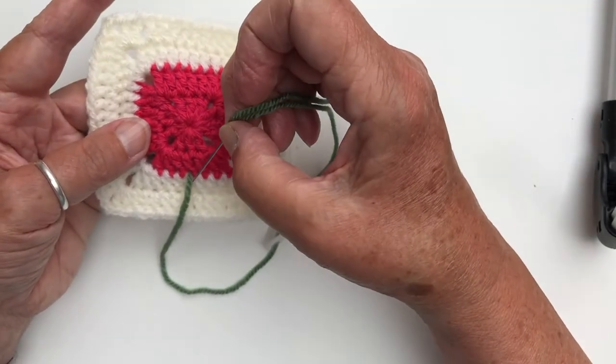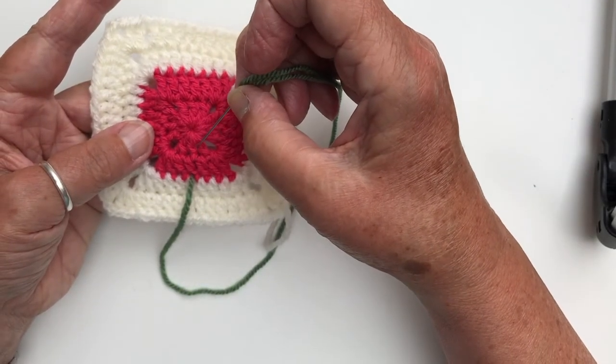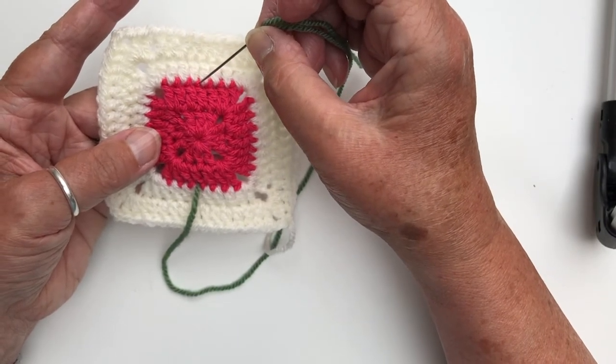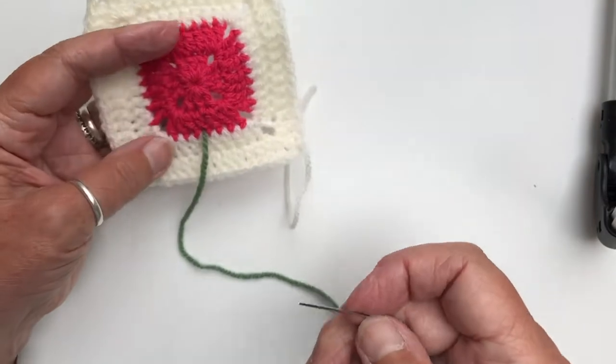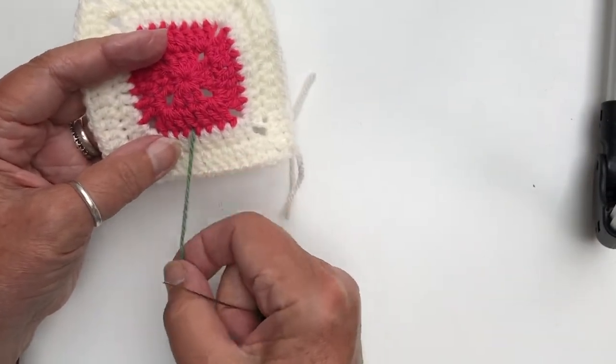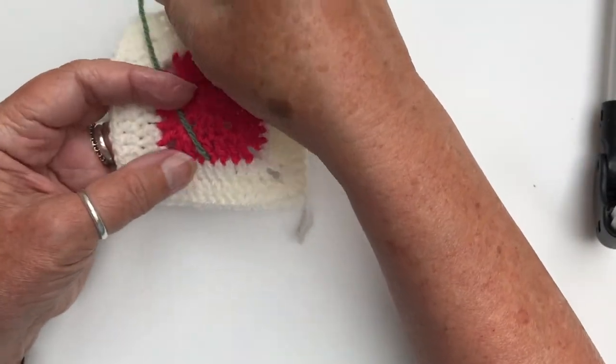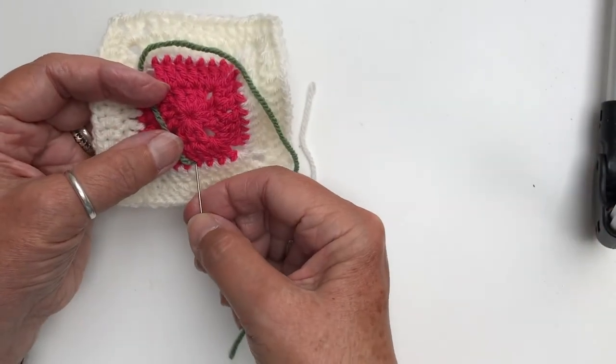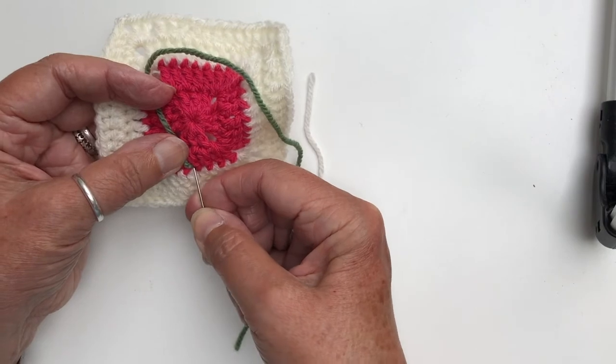So what we're going to do is make a line of what's called chain stitch going right up until it joins with the middle stitch at the other side. And to do a chain stitch, what we want to do is put your yarn over to one side and go back in with your needle exactly where you started.